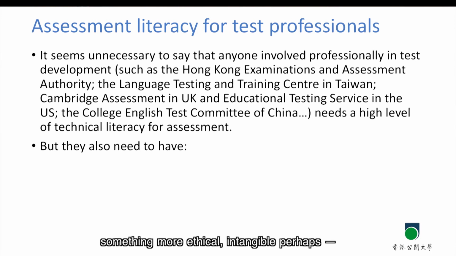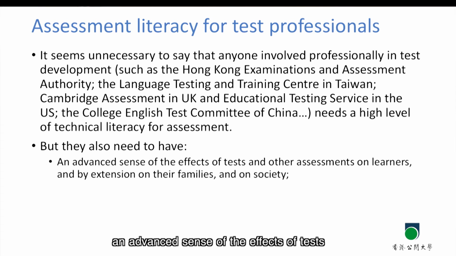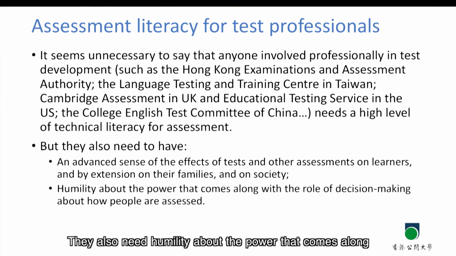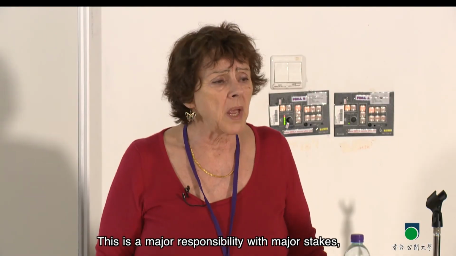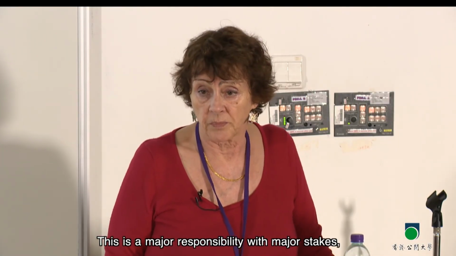So of course they need those things, but they also need something else, something more ethical, intangible perhaps, an advanced sense of the effects of tests and other assessments on learners, and by extension on their families, and again by extension on the society. They also need humility about the power that comes along with the role of decision making about how other people are assessed. This is a major responsibility with major stakes.